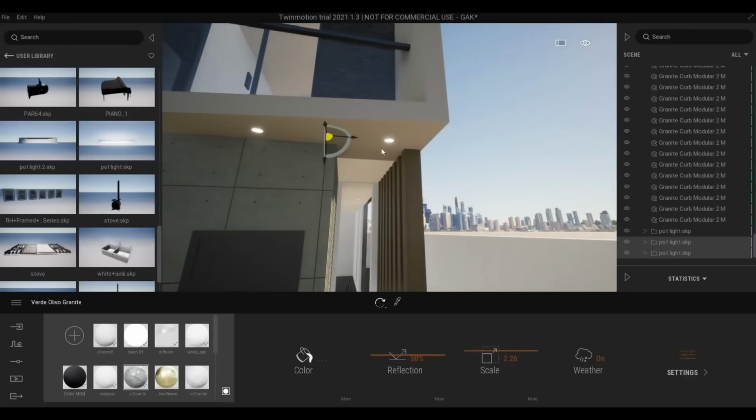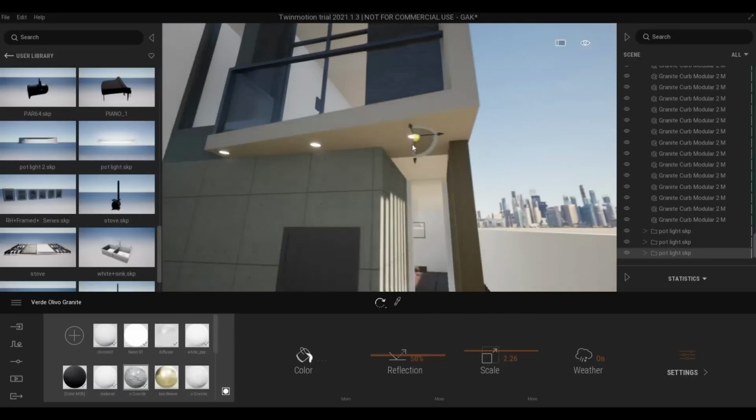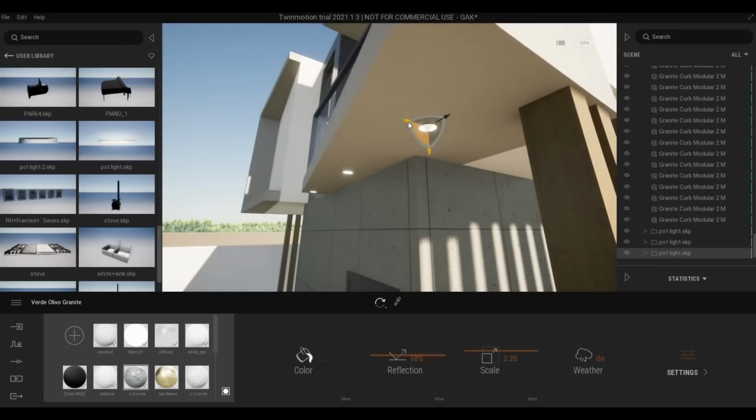But actually I'm gonna move this one a little bit more. So I'm gonna use this because this is the last one that was created. So now we can move it all together. Don't just click it there because you will be selecting not everything.